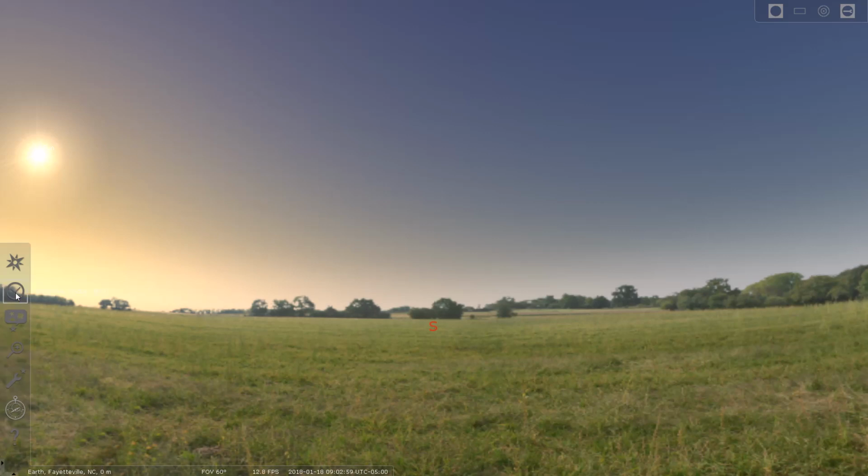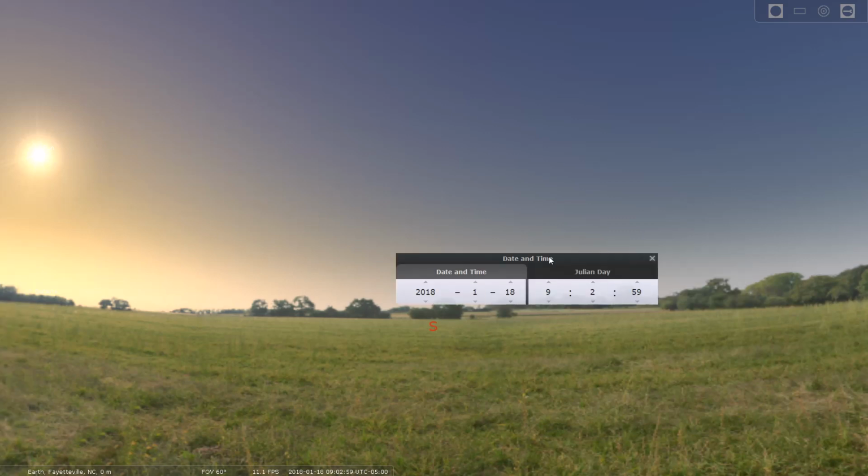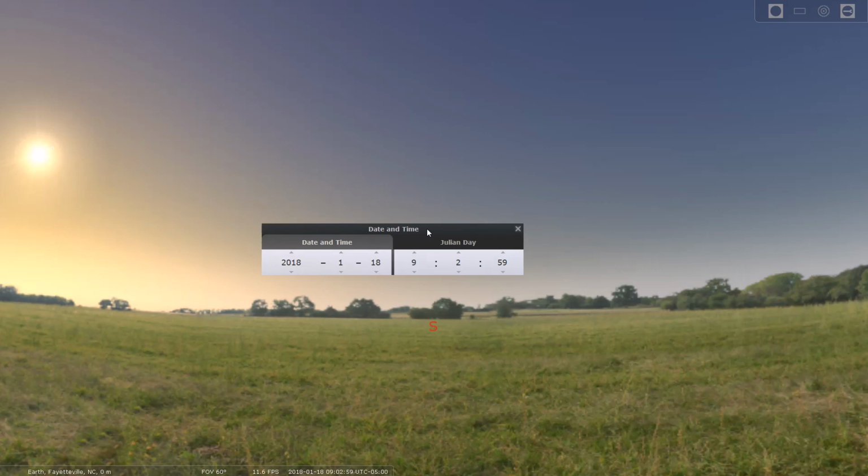So the first thing we're going to do is set our date and time. We use this clock icon here to set the date and time. Depending on which semester you're working in, the date and time that you're going to use will be specified.